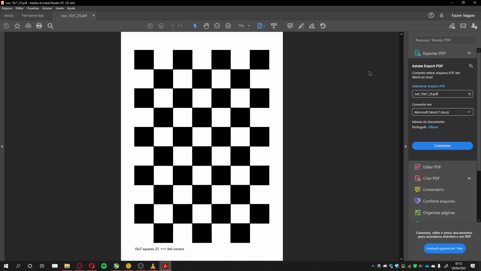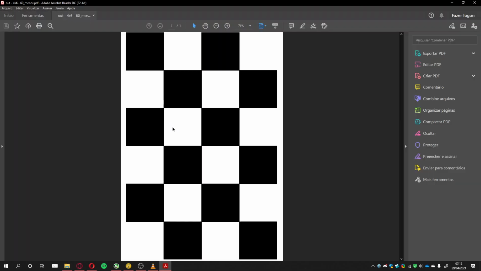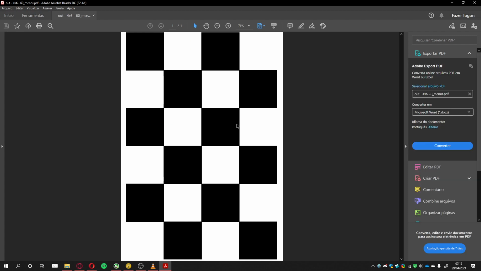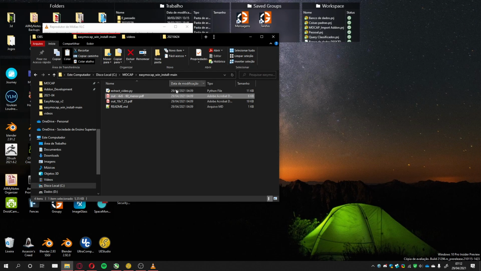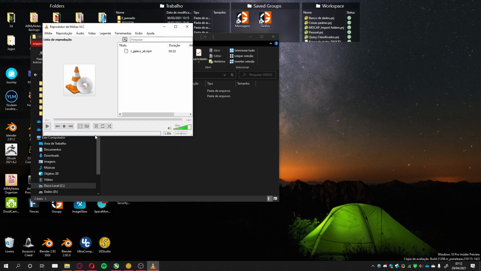One thing is important to notice. The bigger the square, the better the recognizability of the script. This is not a good one to use in an A4 paper. The other one is a better one because the square is bigger, larger. And even though it doesn't work so well, we're going to see how to fix this problem. So you have to print this and do a recording in several angles, like this one I showed here.